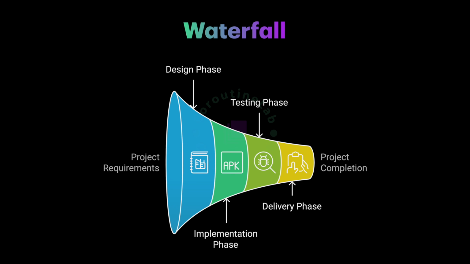Waterfall is a linear and sequential approach to project management. It is characterized by distinct phases that must be completed one after the other. Typical phases are requirement gathering, where all the project requirements are captured at once, after which you work on the design. Once designs are finalized, you develop the code for the product, which in later stages is sent to QA for verification. And last is the delivery or maintenance phase.